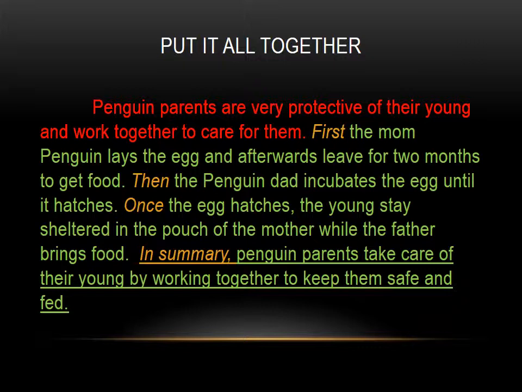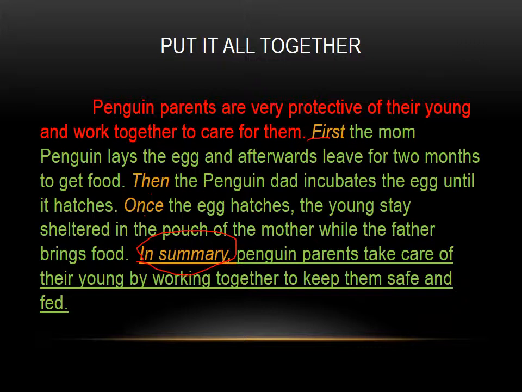After that, we need to put it all together. So as you can see here now, I have my paragraph put together. I've got my topic sentence. I've got my detail sentences right here in the middle with my transitions in there. And then I've added my concluding sentence, which we haven't discussed yet. But notice that I've put in a concluding transition. So it really isn't bringing any new information in. I'm just going to restate in another way the same thing I said in my topic sentence.